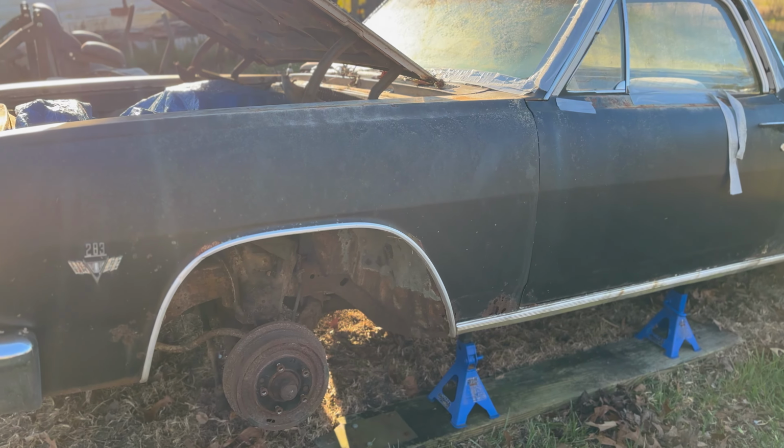So unfortunately, the main segment of me actually taking the wheels off of the El Camino, it did get corrupted. I couldn't process it no matter how many times I tried. Tried all night yesterday, so you got to skip on that. I will take off the ones on the passenger side, so you'll be able to see that still.